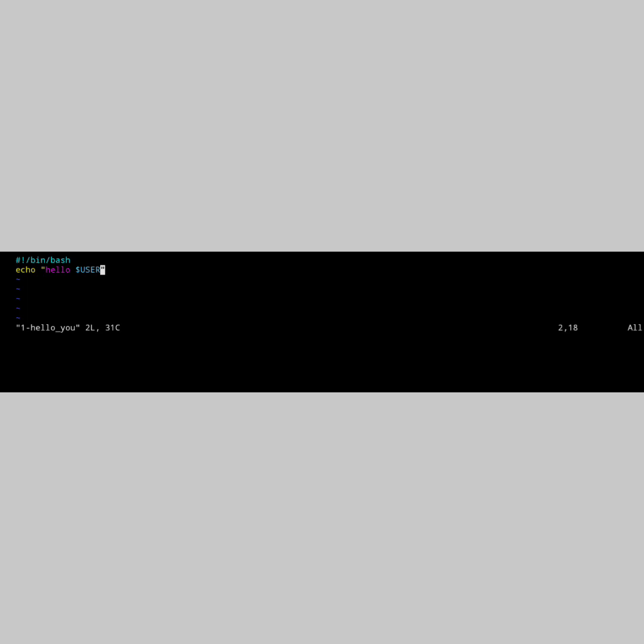So we have already created it. The hash exclamation slash bin slash bash is just telling us that we're trying to create a bash script file. So we must add a line of code to tell the interpreter that we are actually creating a bash script file. So let's go ahead and check.